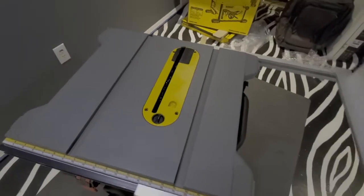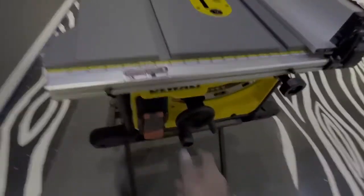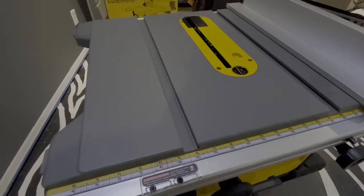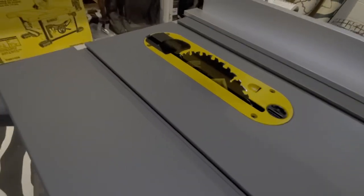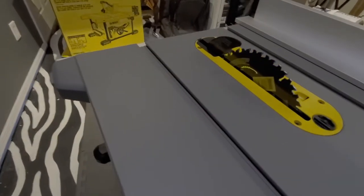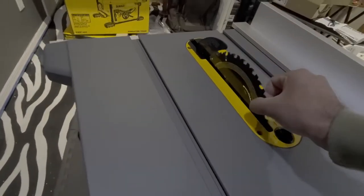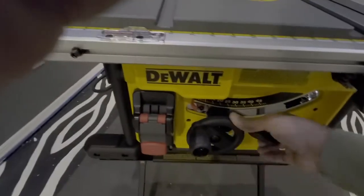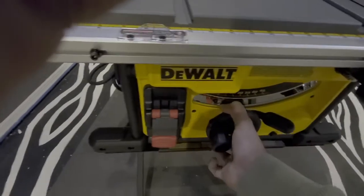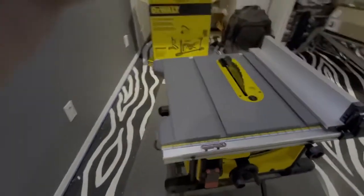All right, getting back to features. That seems pretty smooth. A little slow for my liking, but I guess that way you can get nice, accurate cuts. It does come with, I think, a 24 tooth DeWalt blade over here, and a riving knife, and blade adjustment, angle adjustment. Seems like it's pretty smooth and easy. I like that. Let's drop that back down so I don't end up slamming my hand into it.